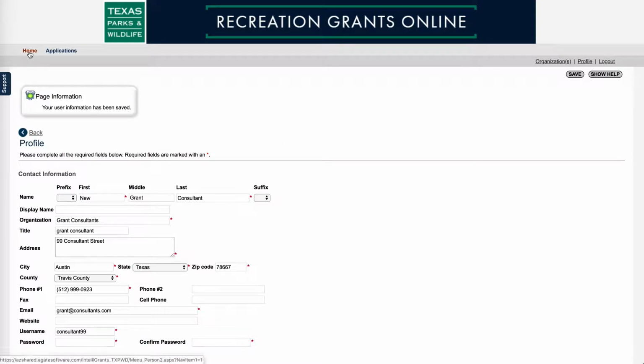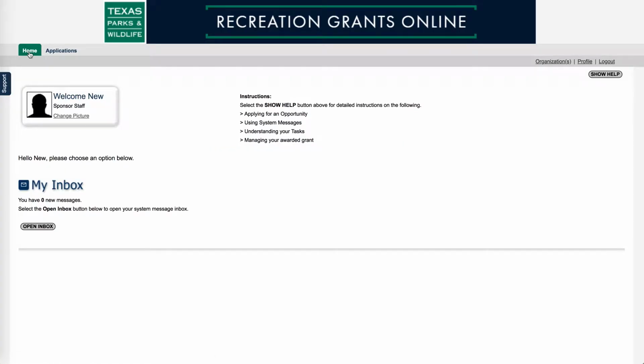From here, I can click my home screen, and this is the area where all of my tasks will appear. Now you'll notice right now there isn't really anything for me to do, and that's because currently a sponsor organization has not added me to their application.